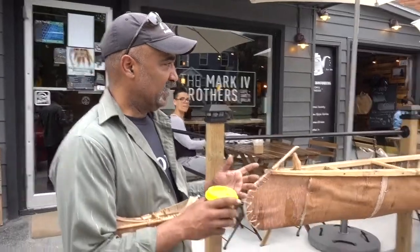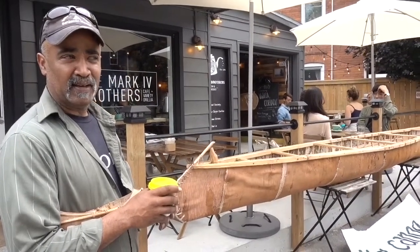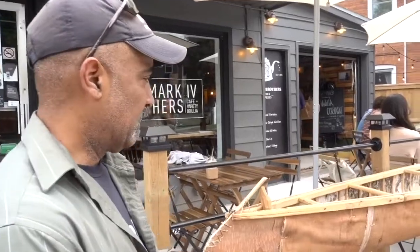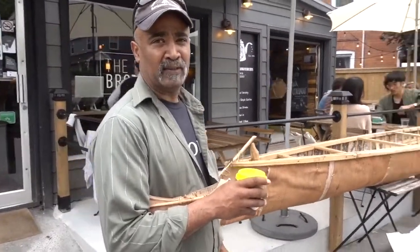Wow, what a fantastic idea. Well, it's kind of a dream that I had last year, and it's starting to come to fruition right about now. Like I said, it took me 21 days in the bush last year to build this structure. It wasn't sealed at the time, and the ends were wide open. But that's kind of the period of time. Most canoes take about 500 hours.